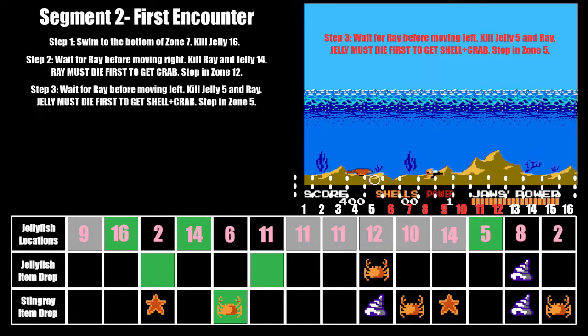This time you want the jelly to die first. Jellies have a faster death animation than rays, so if you shoot them at about the same time, the jelly should die first. If you killed them in the correct order, the jelly will drop a shell and the ray will drop a crab. Turn around and stop in Zone 5 to collect those items, and wait.